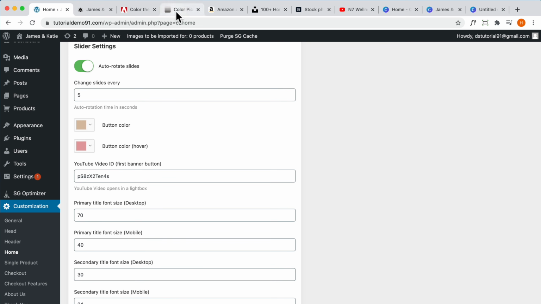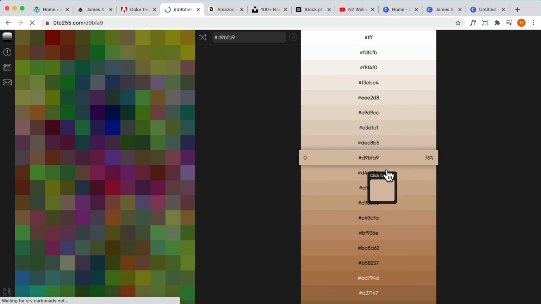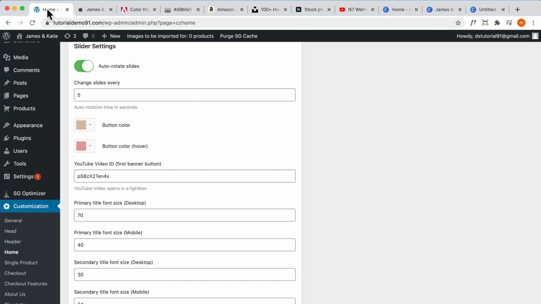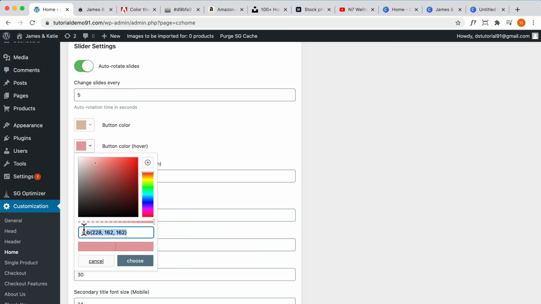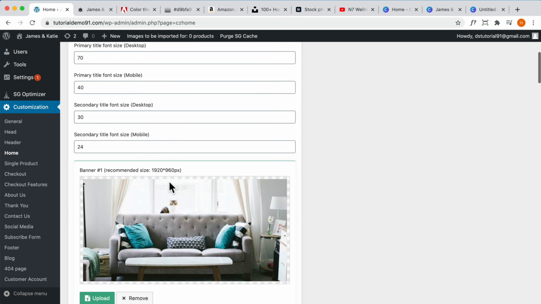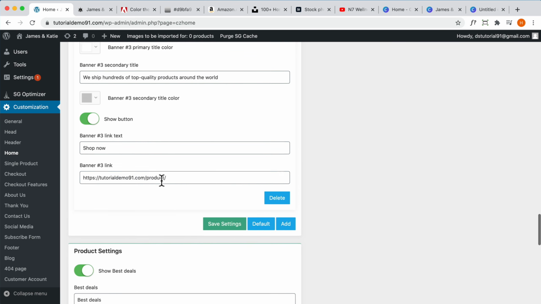Generally I just go to a website called 0 to 255, put in the color code over here, click on next, and I normally choose a color which is 2 to 3 shades darker, so people know that's a button. Sometimes I might go lighter as well. Okay, so I might pick this one, go back over here, click that, and paste that. So this is just some really basic web design things that you can do.